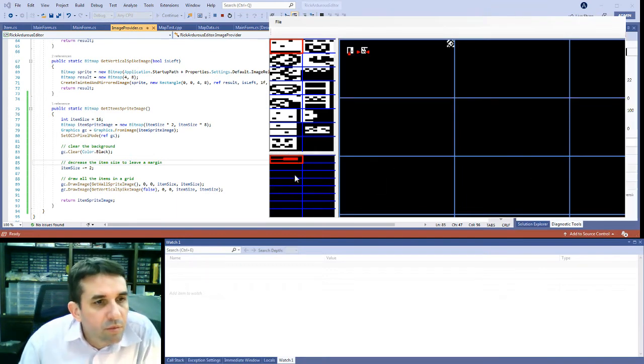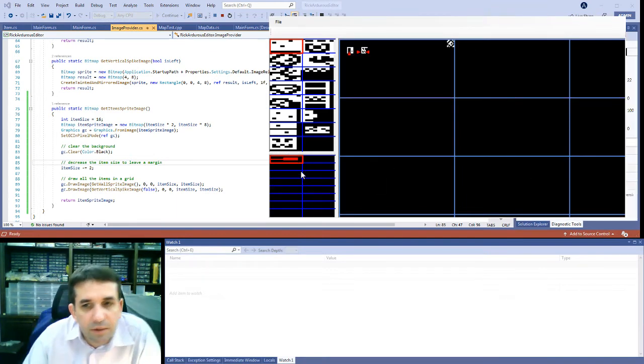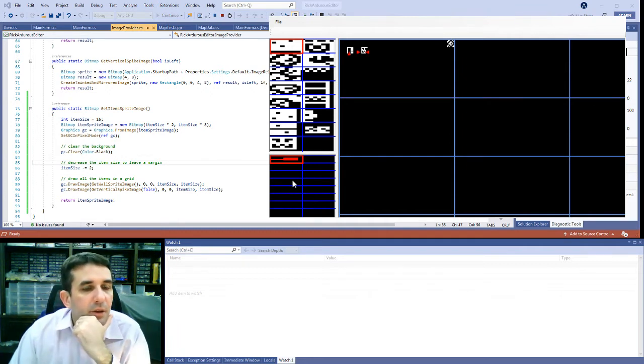Okay, so we have our margin here. That's quite good. So now we can handle the button for choosing the item, for picking the item, just like this one.